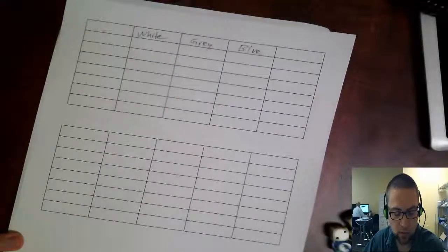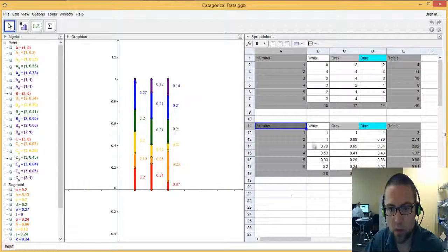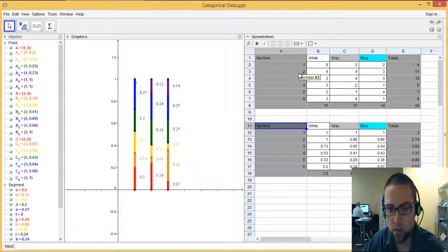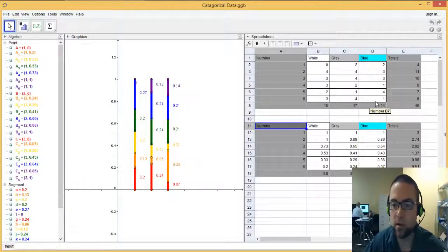So I've already rolled these dice, and I'll show you the table that I came up with. It's right here. So the number of white dice that I rolled a 1 on, so here's the number 1, 2, 3, all the way through 6, and the number of the white dice that came out a 1 was none of them, so I put 0 there, and the number of white dice that I got a 2 was 4, and the number of white dice that got a 3 was 3, and so on, and the number of blue and gray dice that had those different results are all right there.